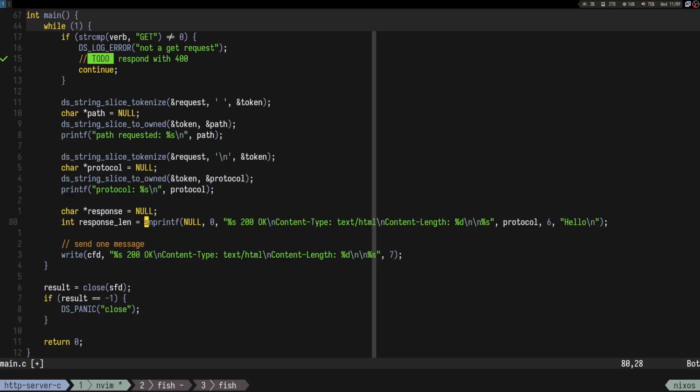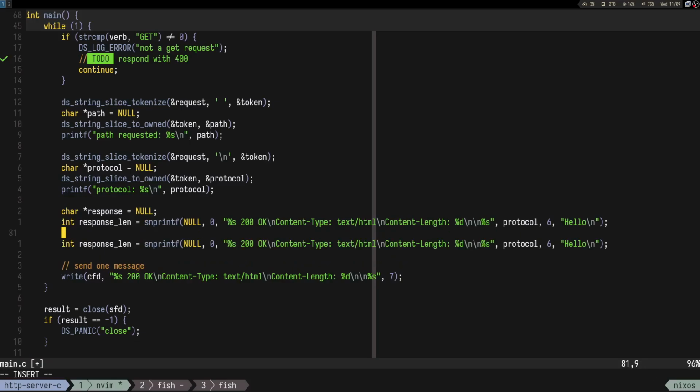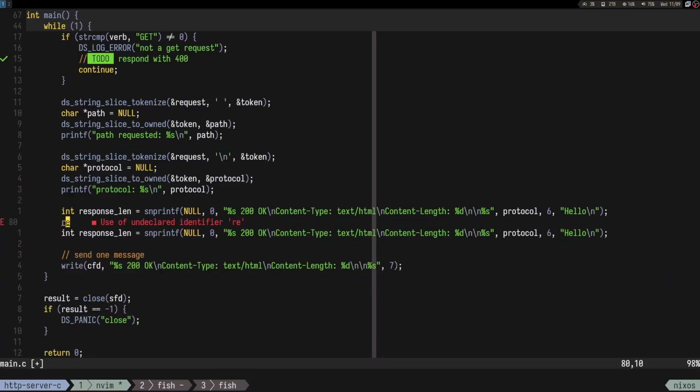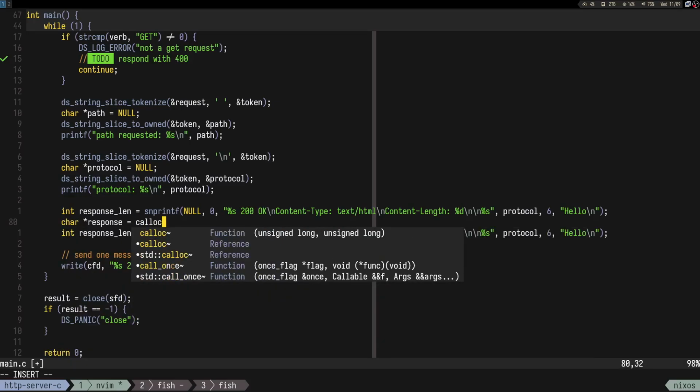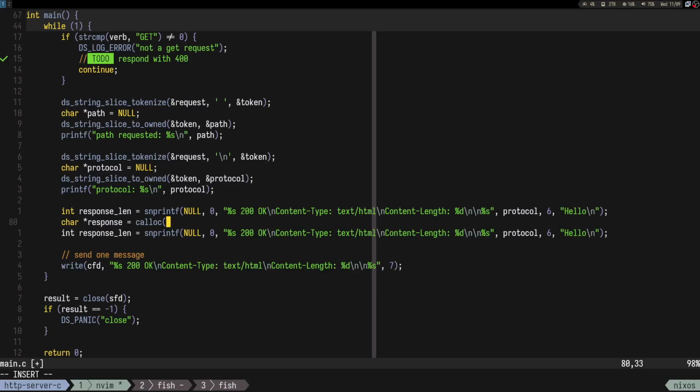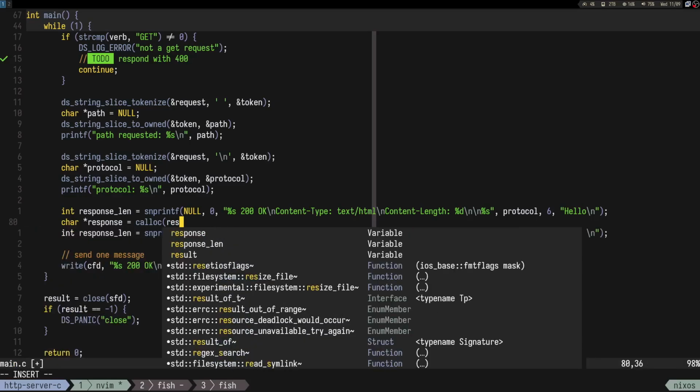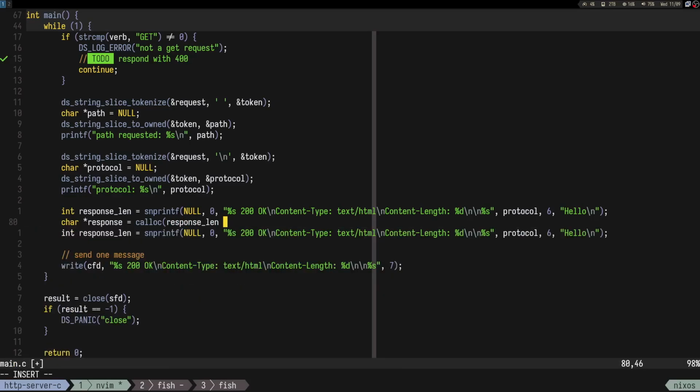So then we can just copy paste this stuff again, which I don't really like, but whatever. And here we can allocate, and let's say we do response len times size of char, so it's going to be empty.